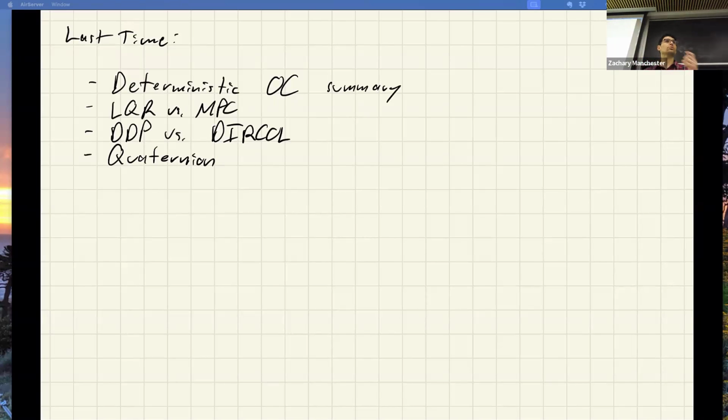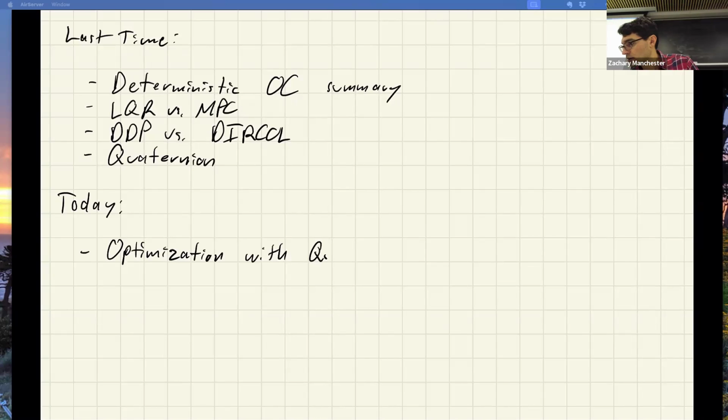Yeah, cool. Okay, so today we're basically going to double down on our quaternion conversation. We'll do a little recap, and then we're going to dig into optimization with quaternions. If you want to be fancy, this is optimization on Lie groups. Technically, this is optimization on SU(2). Anyone's into that.